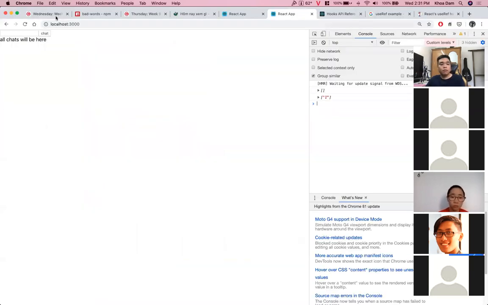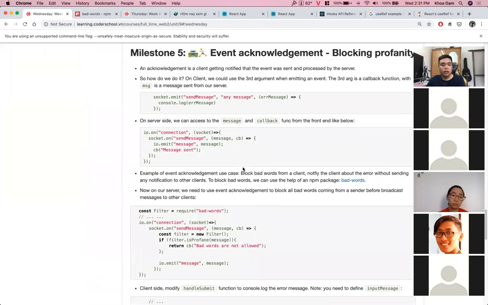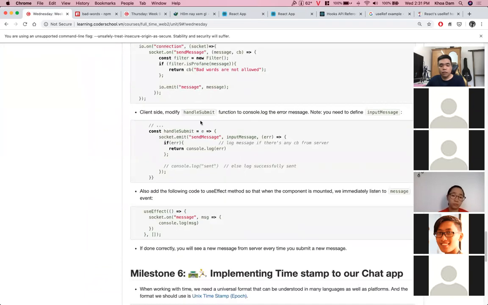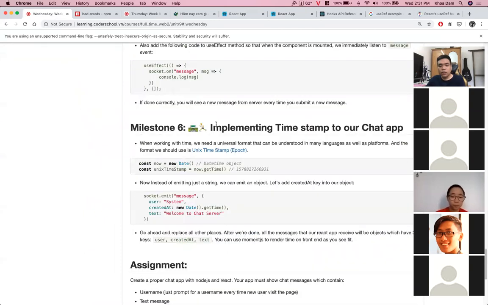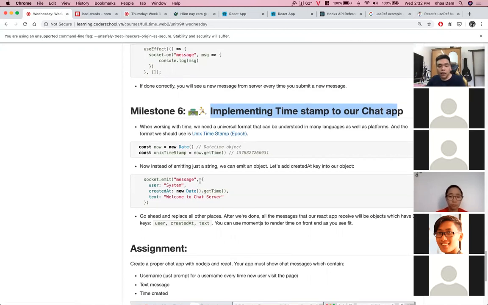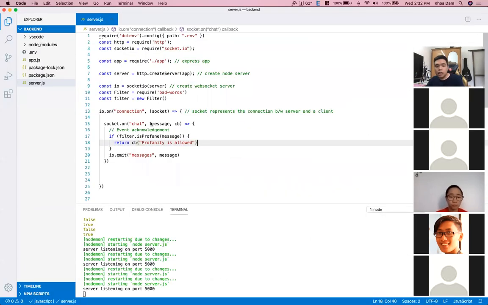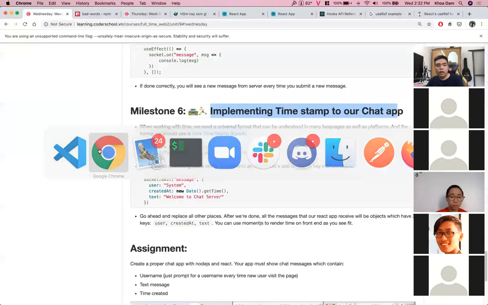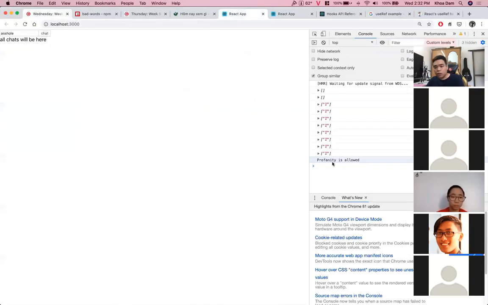All right, so that's it for milestone 5. It looks like a lot, but that's it. Milestone 6 is implementing the timestamp into our chat app. On the front end we don't know who chatted.